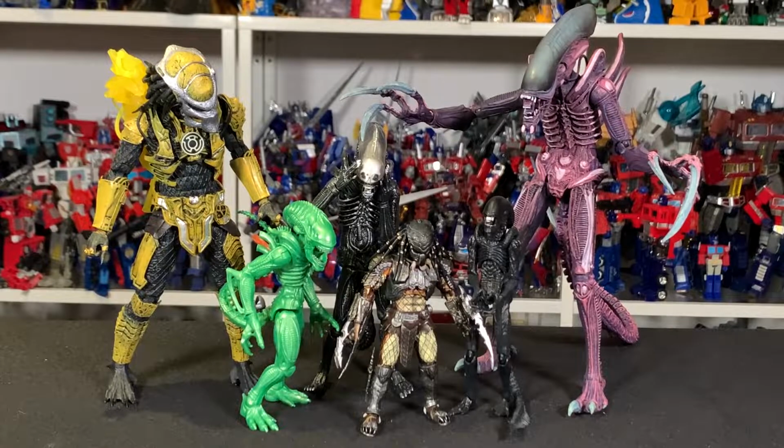And for a size comparison, here is the AVP Chopper Predator with also the AVP Warrior Alien and a bunch of other aliens and predators you might have in your collection.